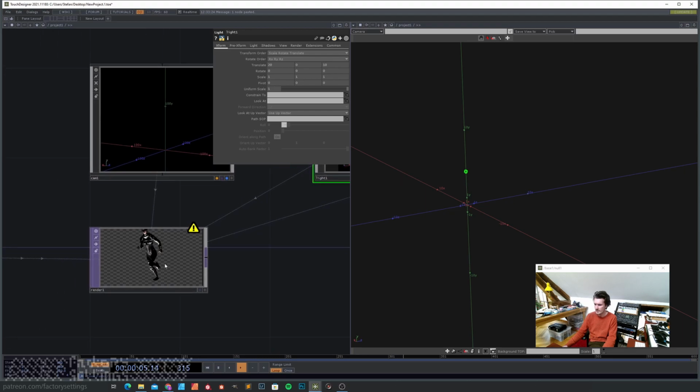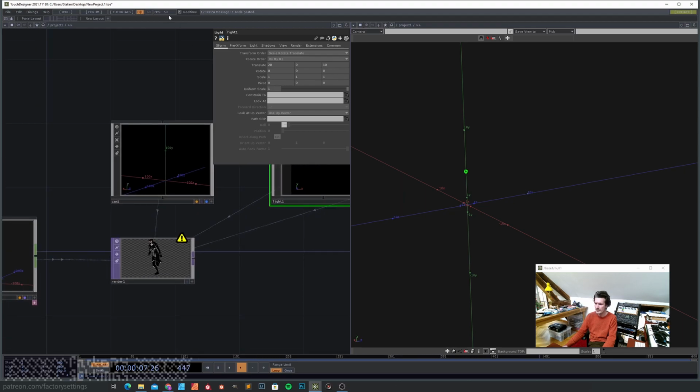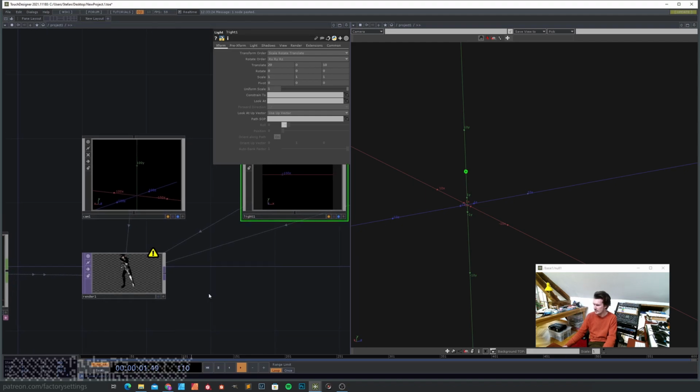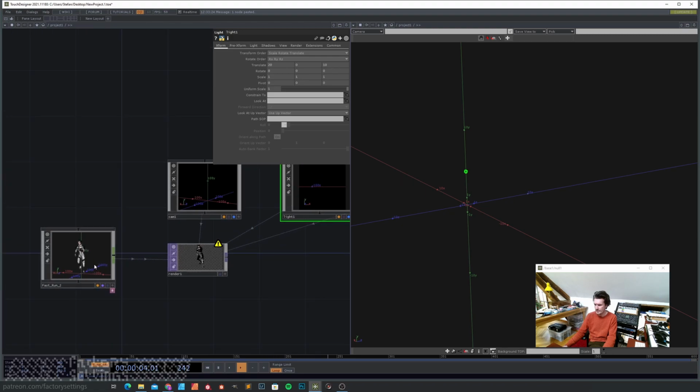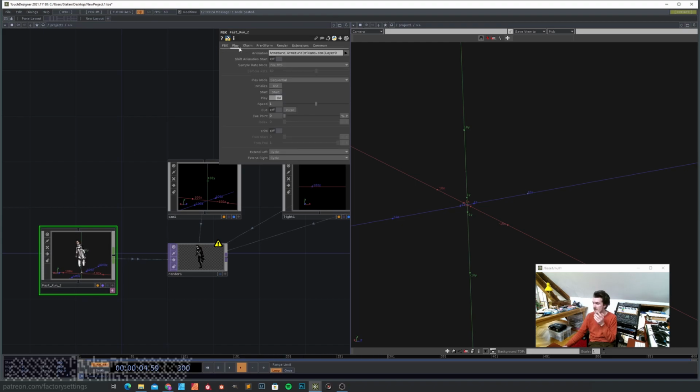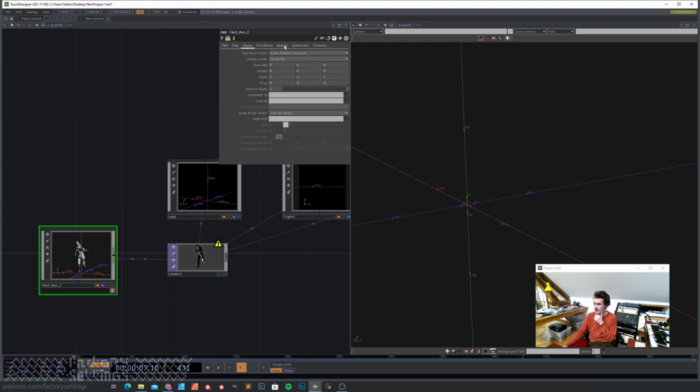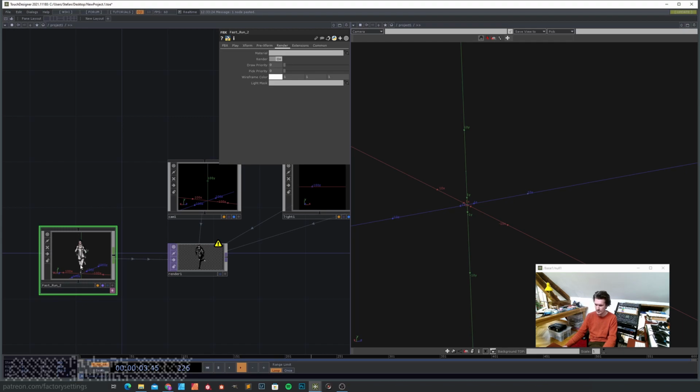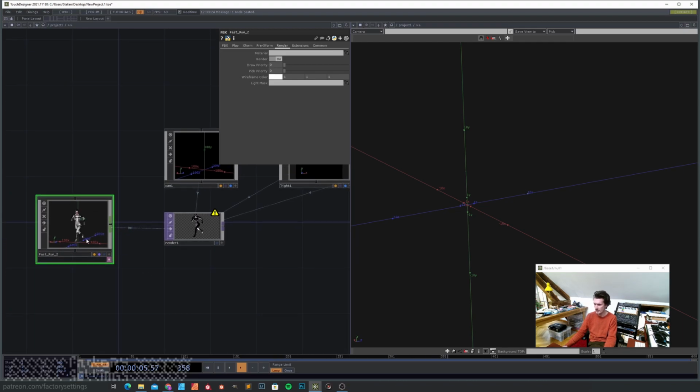Well, you see that with one model, it's keeping 60 FPS quite well. But what if we'd like to have more copies of this model? You have probably heard a lot about instancing. But where's the instancing tab on this FBX container? Well, there isn't. So what we need to do in order to get more copies is copy this FBX.